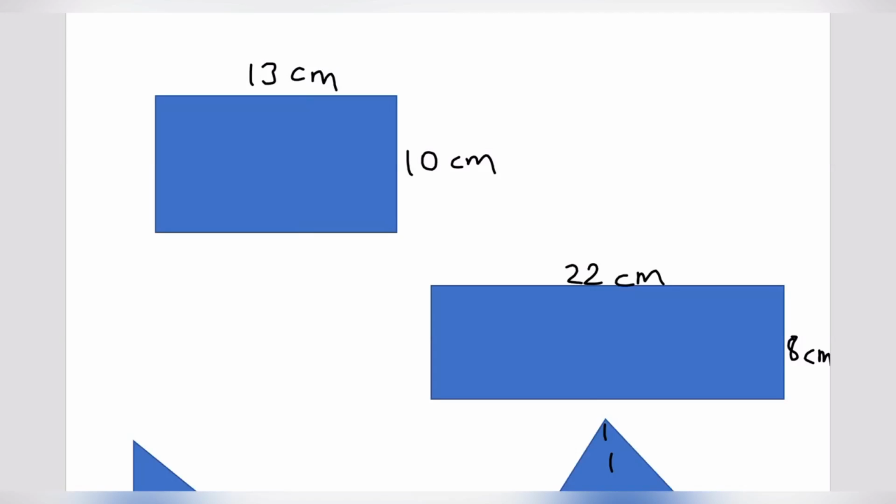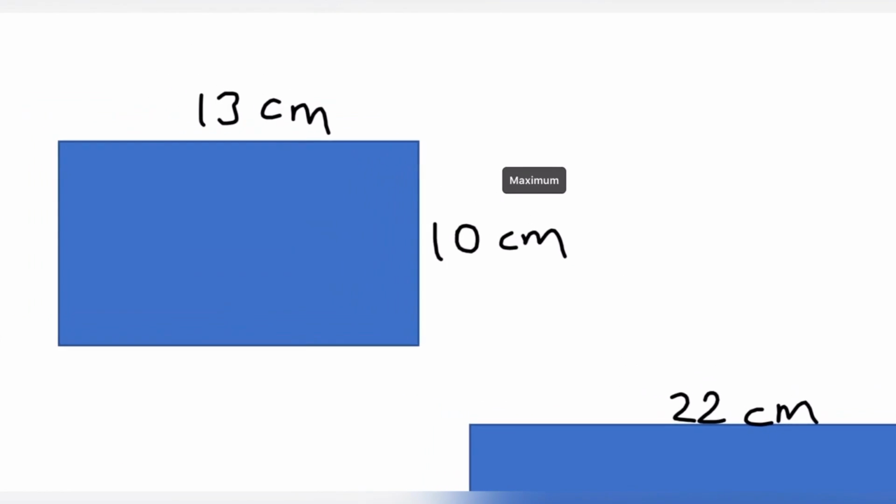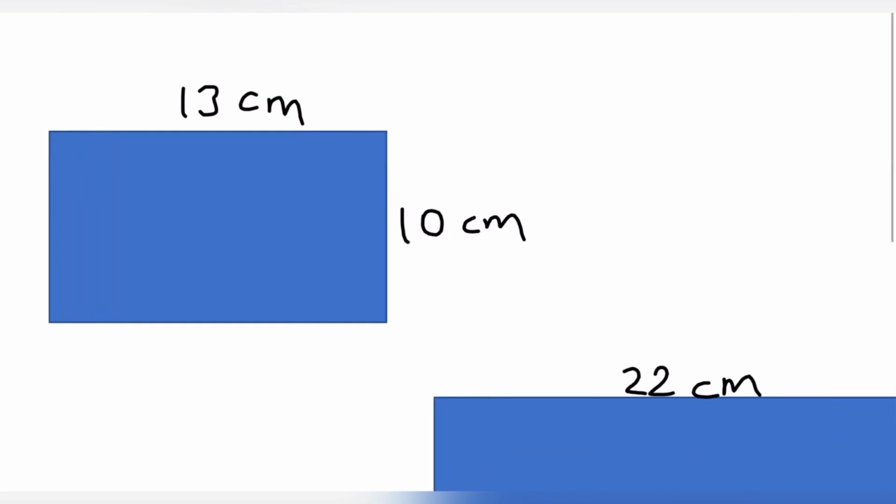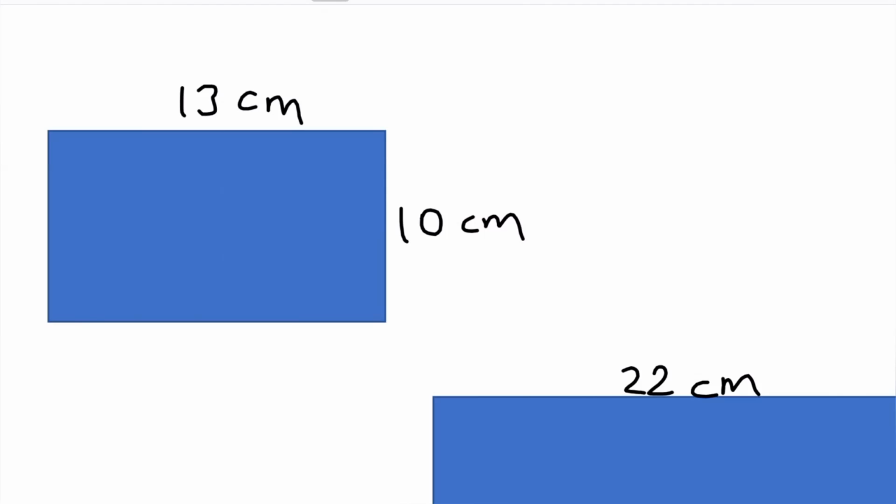Alright, so here are some questions related to area of 2D shapes. You can pause the video and have a go. For the first one, we have a rectangle over here and we need to find the area. We need to do a step-by-step method to answer, because in exams they will ask these types of questions, so it's necessary that you answer in a step-by-step method to get full marks.